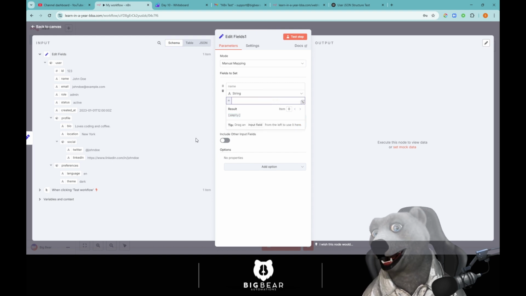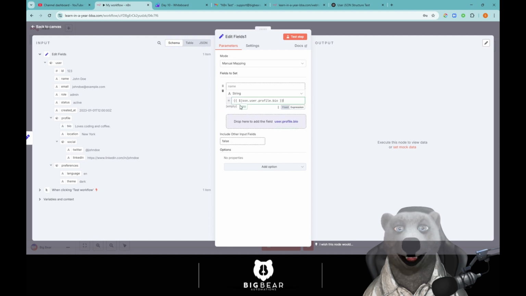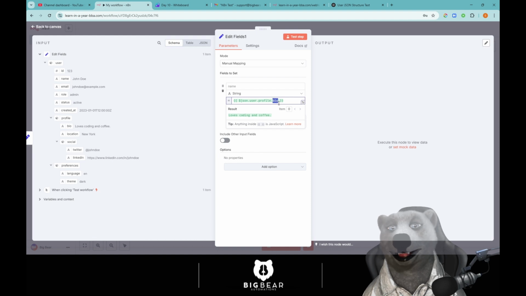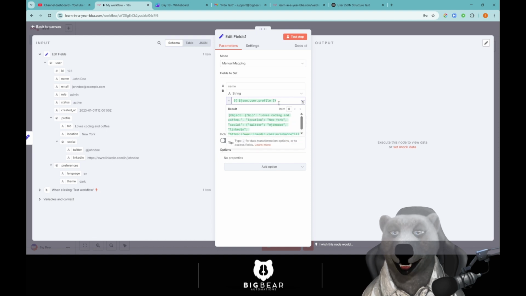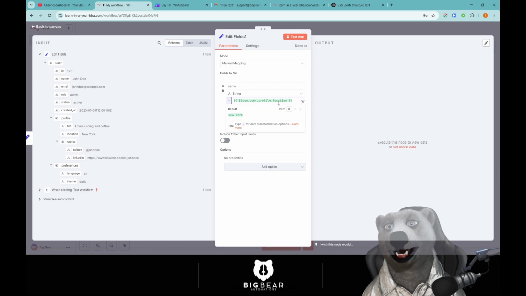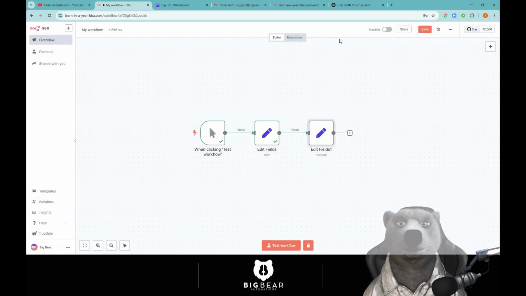And again, if you wanted profile bio, json.user.profile, again, it gives it to you. But if you wanted to change that, you could say dot location, for example. You wouldn't have to drag it in. You could change it like that if you wanted to.